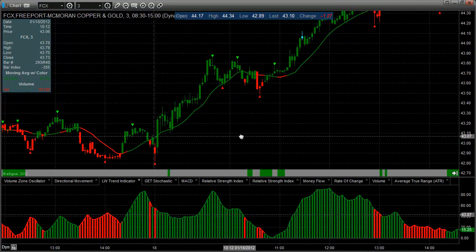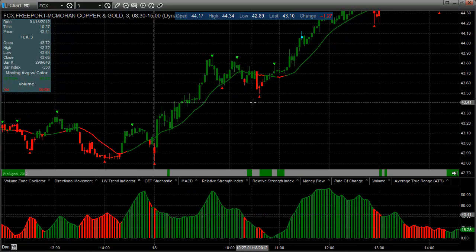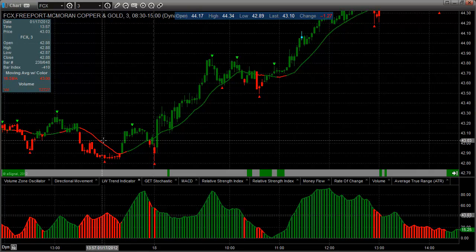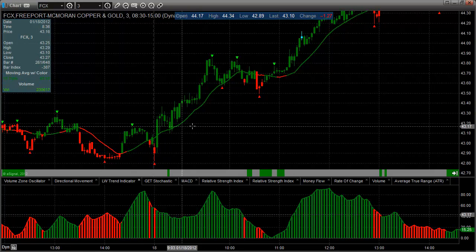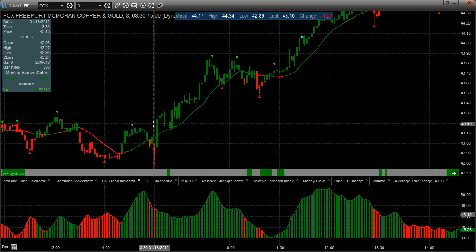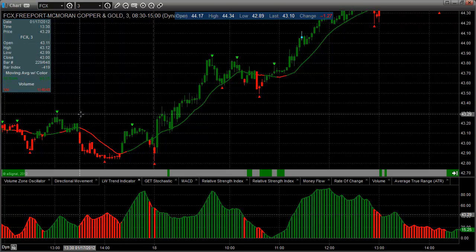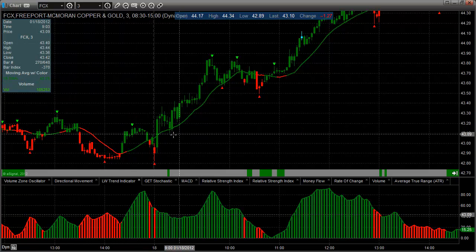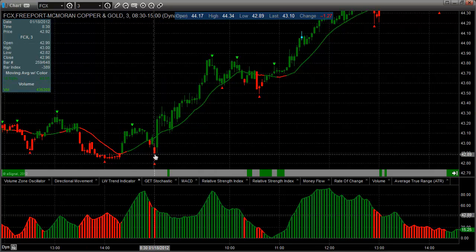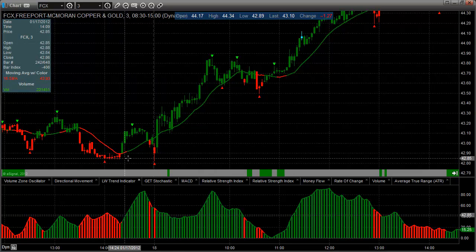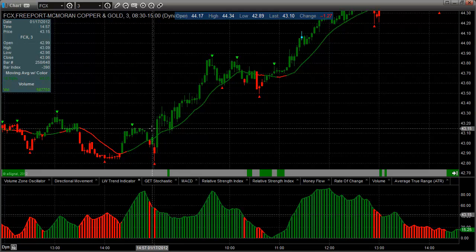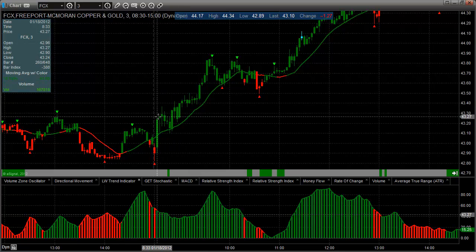Say for example, this is Freeport 3-minute chart. So that's what I use for intraday trading. This was from the 18th. We had a couple days earlier of Freeport doing well, and the day before kind of consolidated sideways. But anyways, the next day we open up slightly lower, can't take out the lows, and then we break the swing high here. So to me, this is a bullish setup for the day right early.